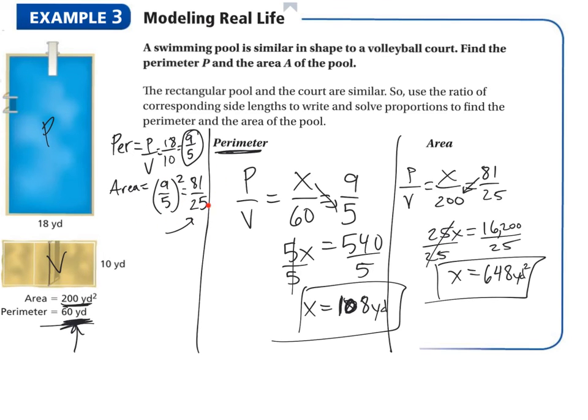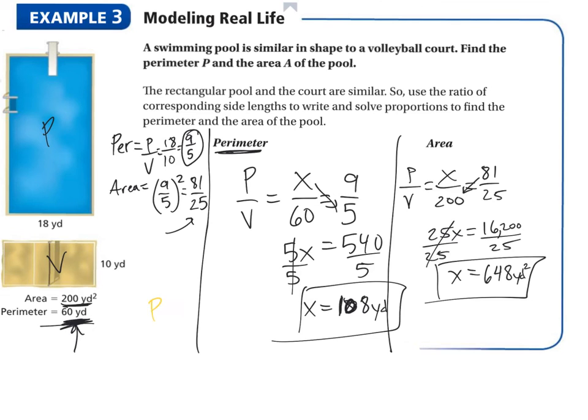And then we can use these ratios to find the perimeter and area of the similar shape if we know one or the other, like we did here. Okay, so hopefully that makes sense. Work hard. One other comparison I want to make also is, and this is kind of important.